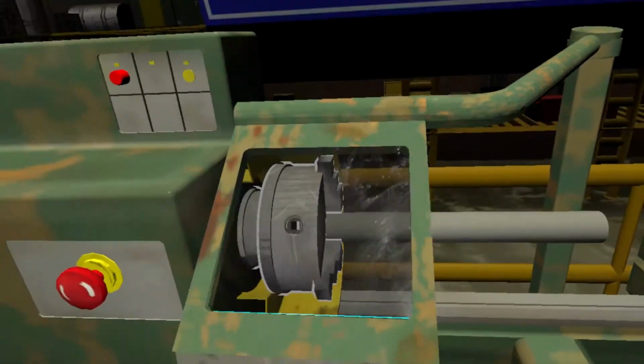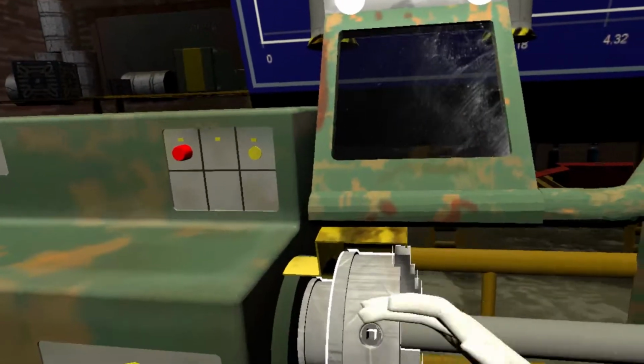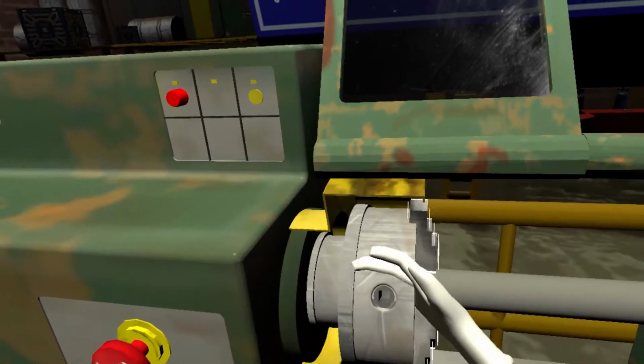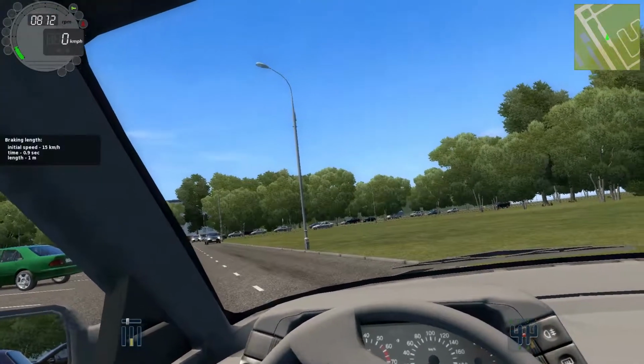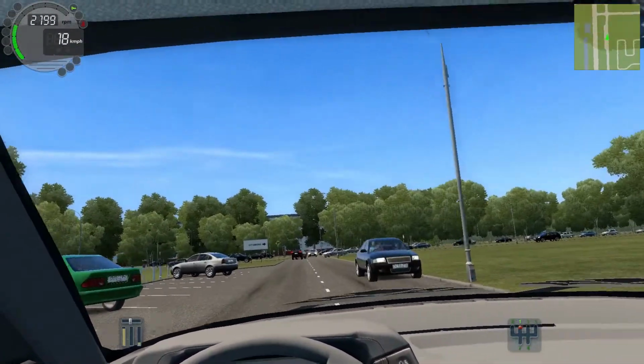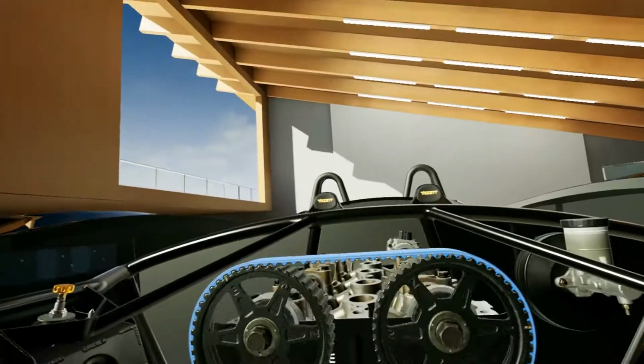VR is a natural fit for vocational and engineering training. Workshop safety training. Driver training. Mechanic training.